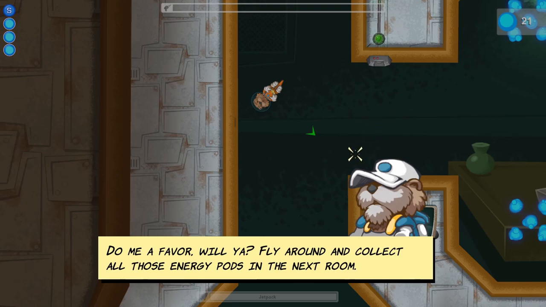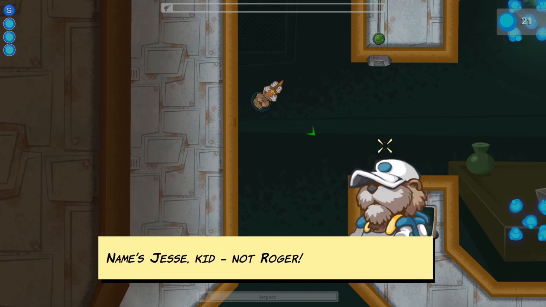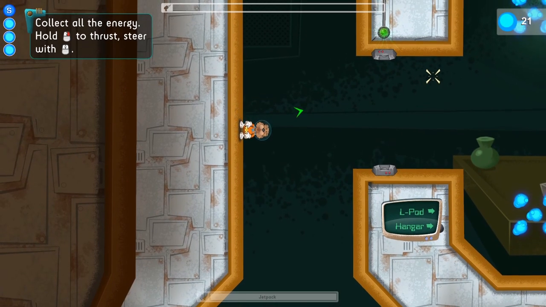Do me a favor, will ya? Fly around and collect all those energy pods in the next room. Roger. Name's Jesse Kid, not Roger.